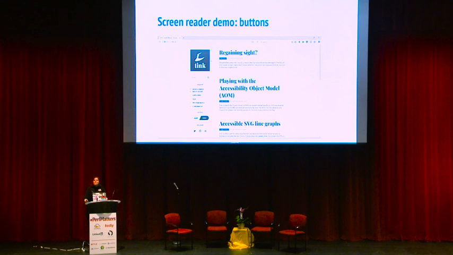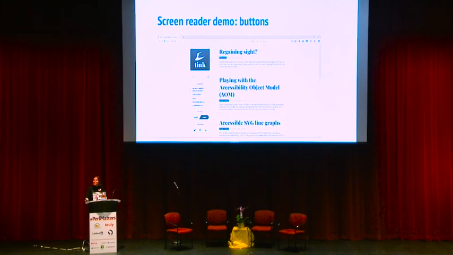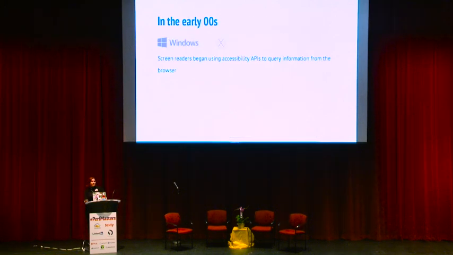So the virtual model made human performance a lot better. Screen reader users no longer had to start at the top of the page and read the content as though it was just a straight, flat text document. They could actually start moving around between different types of content on the page. So the human performance greatly increased with the development of the virtual model in the late 90s. By the time we got to the early 2000s, things had changed.